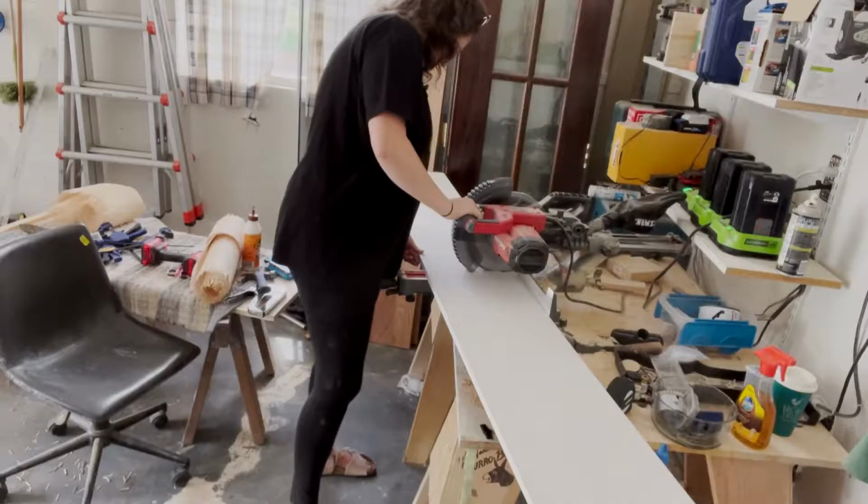So I just like to use MDF, pre-primed MDF, one because it's super cheap. It's easy to work with, and it's pre-primed, and all you have to do is caulk your seams, and there you go. So I've got a sheet of, I think it's a 12-inch board of MDF. I'm going to have to add, of course, a couple inches for my width, and then do my length. But okay, here we go.